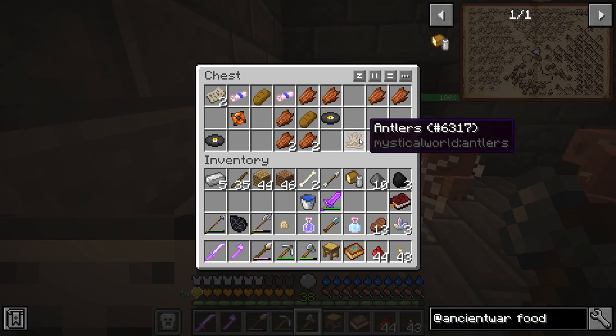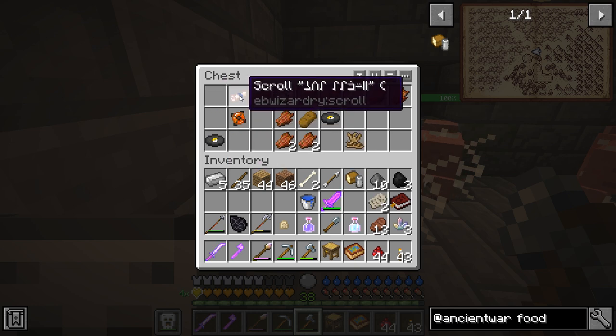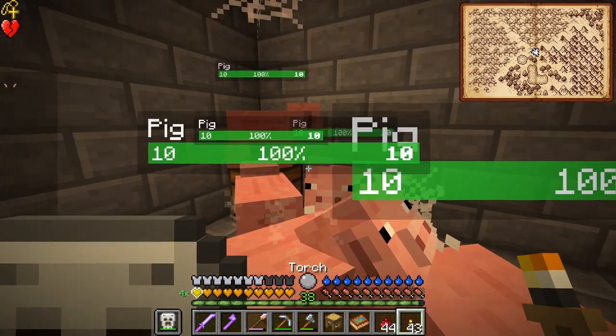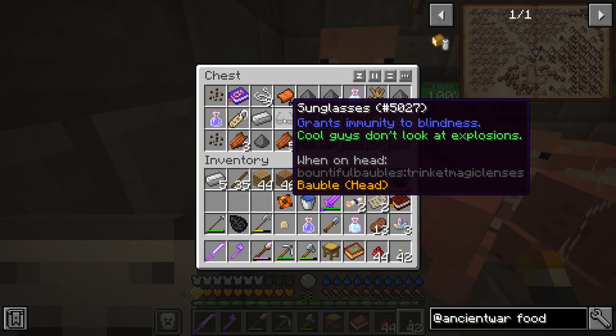An advanced spell book. Antlers I don't really need. We can get those from the near manuscripts I think we're going to need. Alright, don't need the albums. Let's go check out the other chest. Peggy, what are you hiding back there? Get out of the way. Come on, get off that thing.